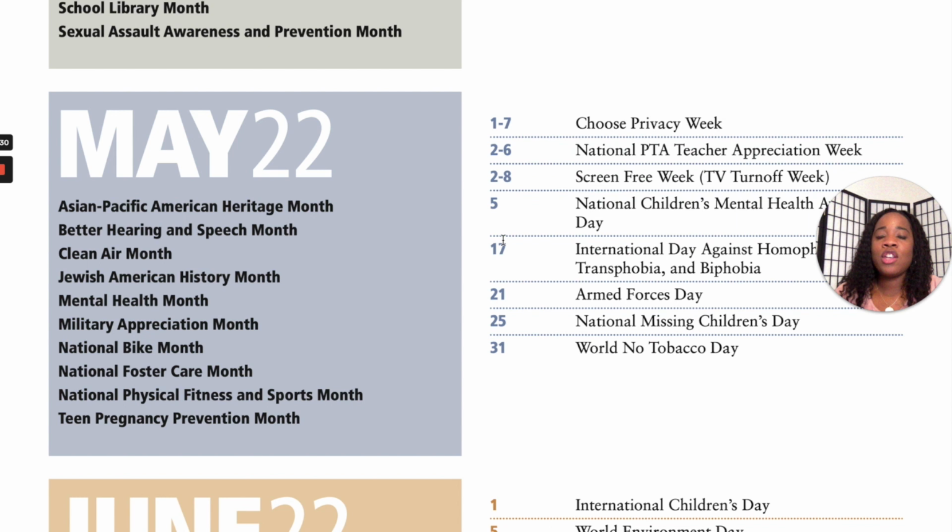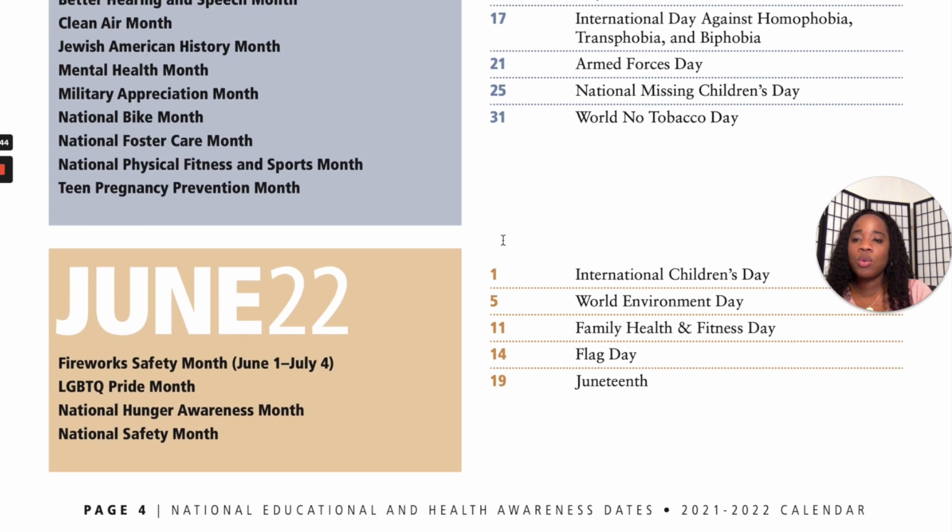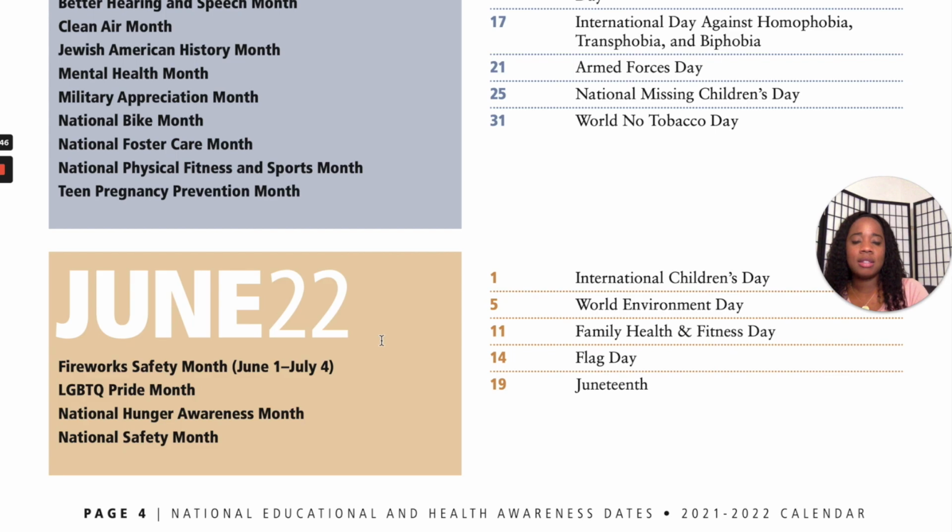So the month of May, you probably want to focus on transitioning. So you want to transition your students to the next grade or even going to another school. So maybe you can center lessons and events centered around that. Okay. And then of course you have June, and that's where it ends.